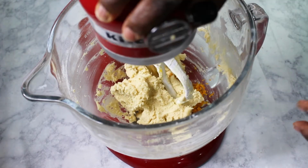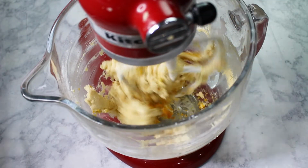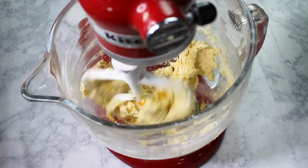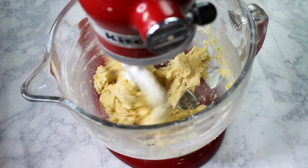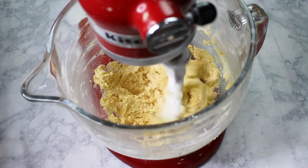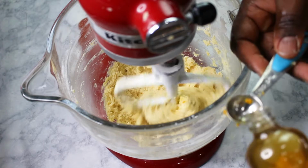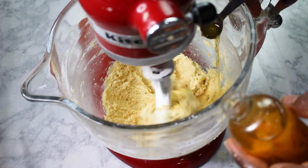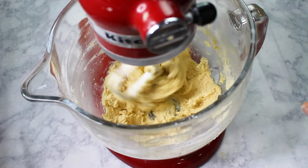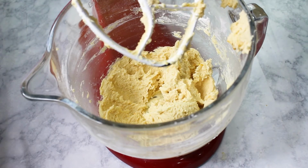And we need to also add a little bit of orange extract. I have a homemade pure orange extract, so if you don't have it, vanilla will work as well. I wanted the flavor of the orange to really come through, so I'm using orange extract here. So this is also ready.